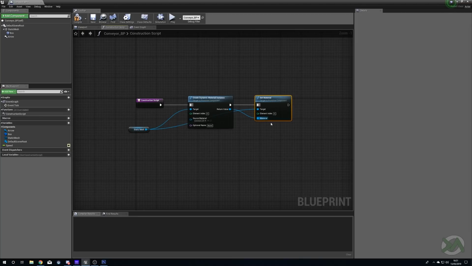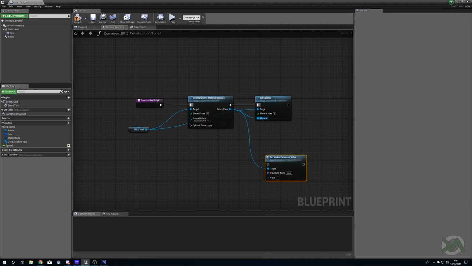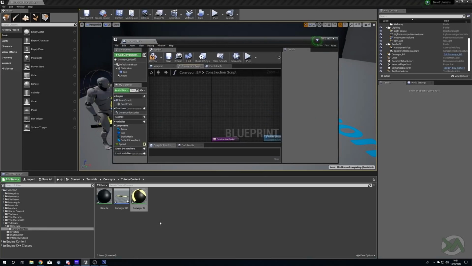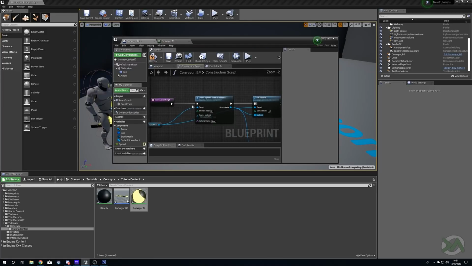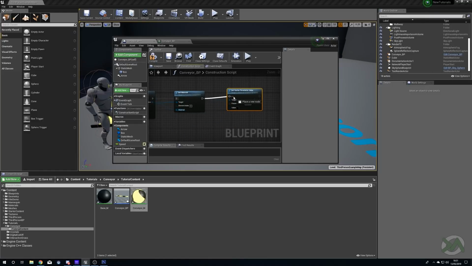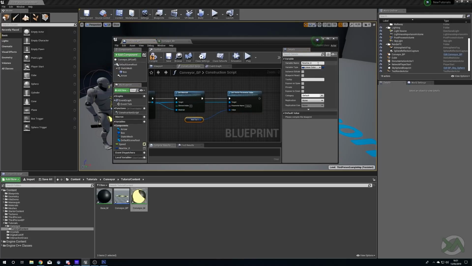But then we're actually going to change some things around. So we'll drag out from the dynamic material instance. And because this is a dynamic material instance, we can change any of the variables that we previously set up, like our vector. So we will set a vector parameter value, which we called color. I believe we called it color. Let's just double check. I have no reason to have called it anything else. Yep, color. And we can then set color to anything we want to. But rather than just setting it directly in here, what we're going to do is right click value, promote this to a variable, and we'll call this color.